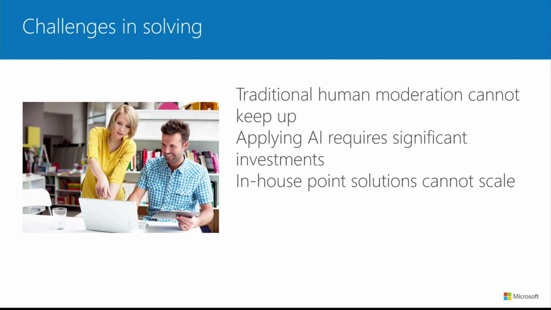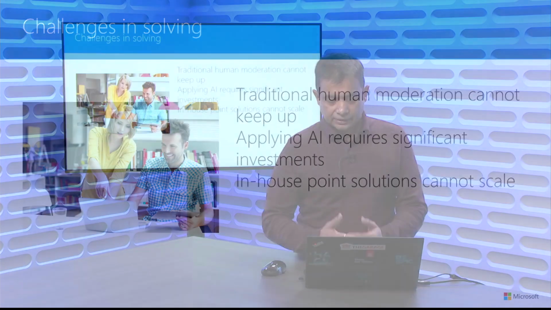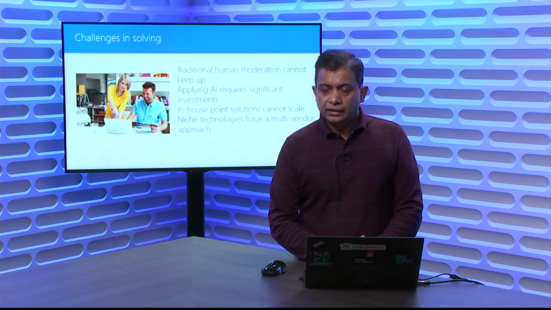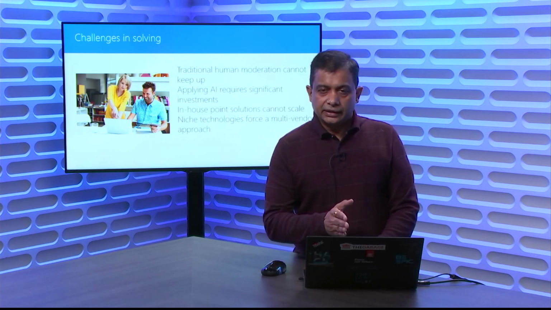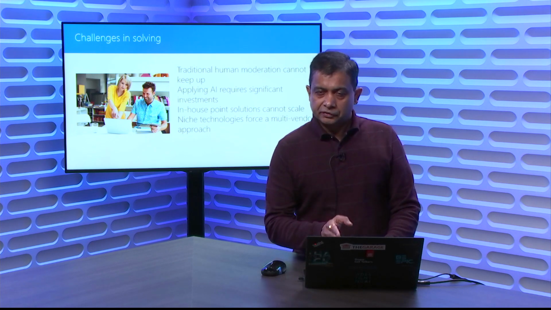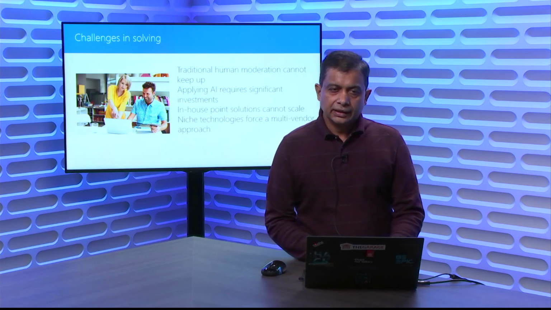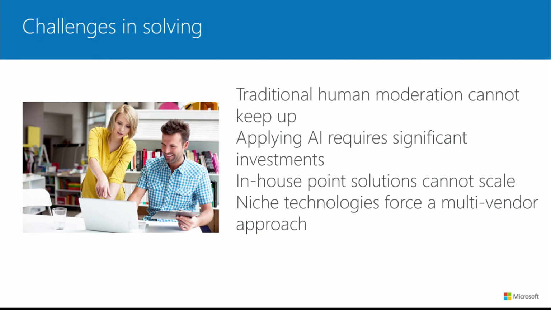If you have a point solution working in-house, using, let's say, patterns, rules, and databases, and maybe some ML and AI mixed in, well, that's good enough for what you have today. But as your business grows and your markets change and your customers change, it's just hard to scale them out. Now, there are some awesome technologies and products and companies out there who are taking slices of this broad problem space and trying to attack specific problems, and they're doing an awesome job at it. But as a business, looking at your content moderation space, the downside is that you have to go and combine these technologies together and then still try to get a seamless experience for your users.